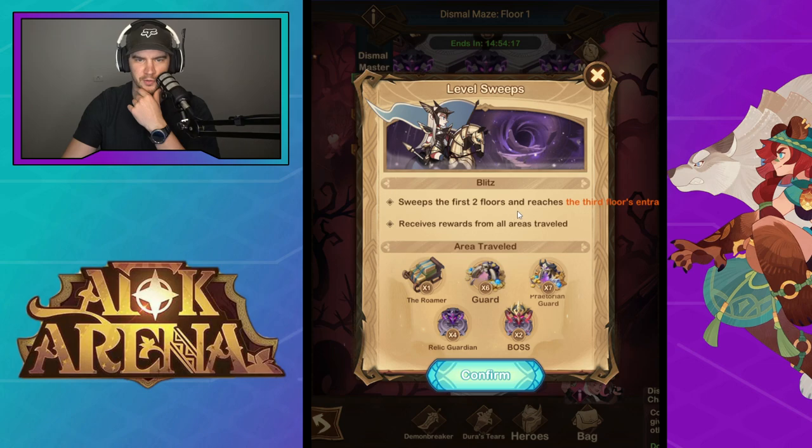But sweep the first two floors and reach the third floor. Okay. Receives rewards from all areas traveled. So we're forced into a Roma along the way, I think. Relic Guardian, boss, two bosses, six guards. Honestly, not too bad. So we get all those. I'd have to double check on what it is. But honestly, for the sweep, even if you lose out on a couple little things, who cares? So let's go confirm.